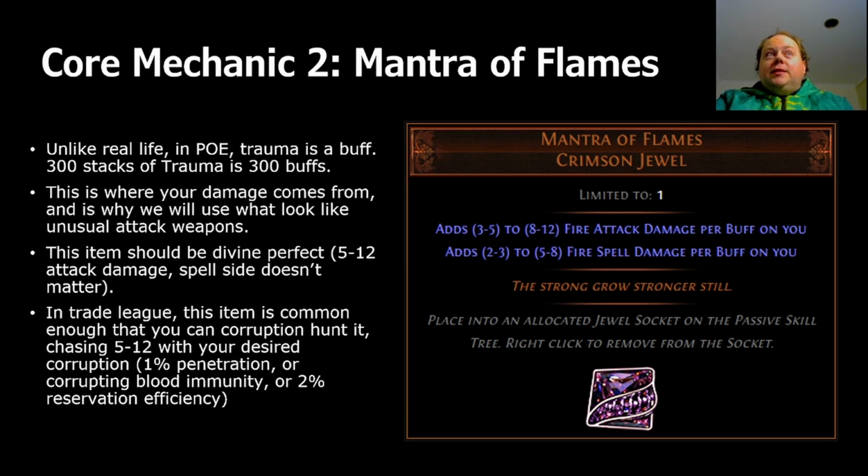300 stacks of trauma is 300 buffs. And that means that this simple jewel is where almost all of your damage comes from. And it's why we're going to use some pretty unusual attack weapons that have very low base damage on them. Now, this item should be Divine Perfect.